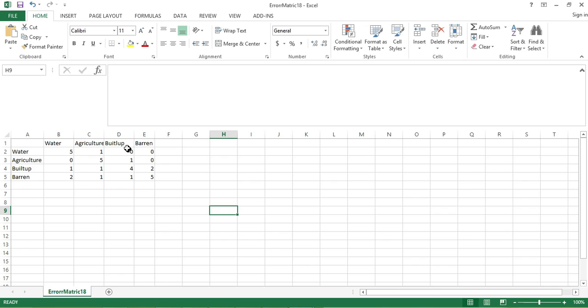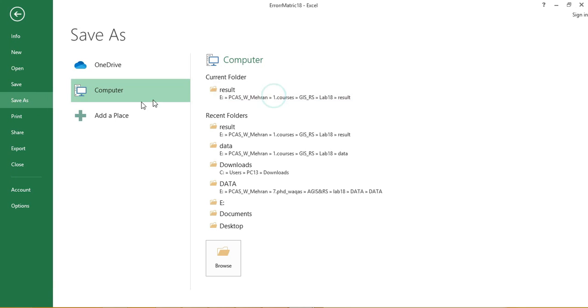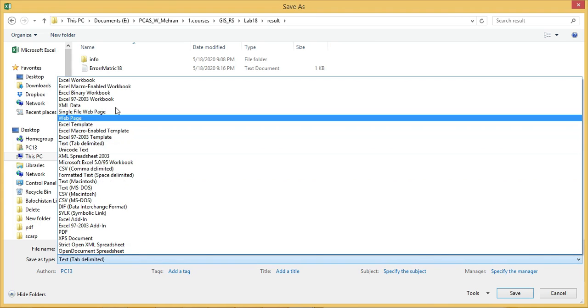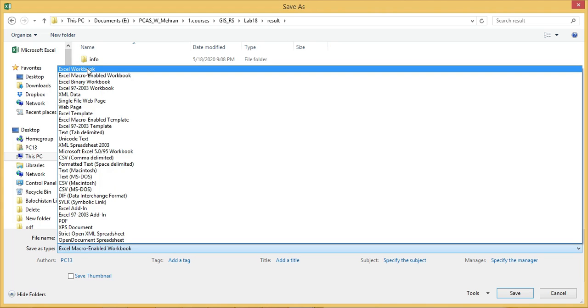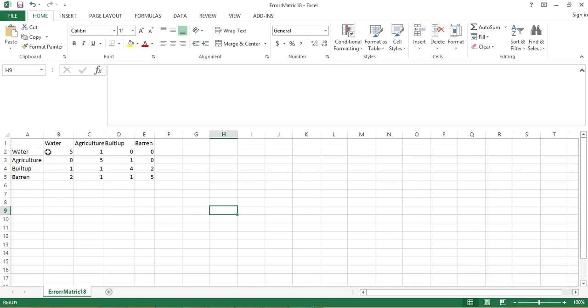Now all of our information is there. Okay, we can save it as an Excel file. So I will save it into the results folder and I will save it as an Excel workbook. Now you can sum up, do a total here.